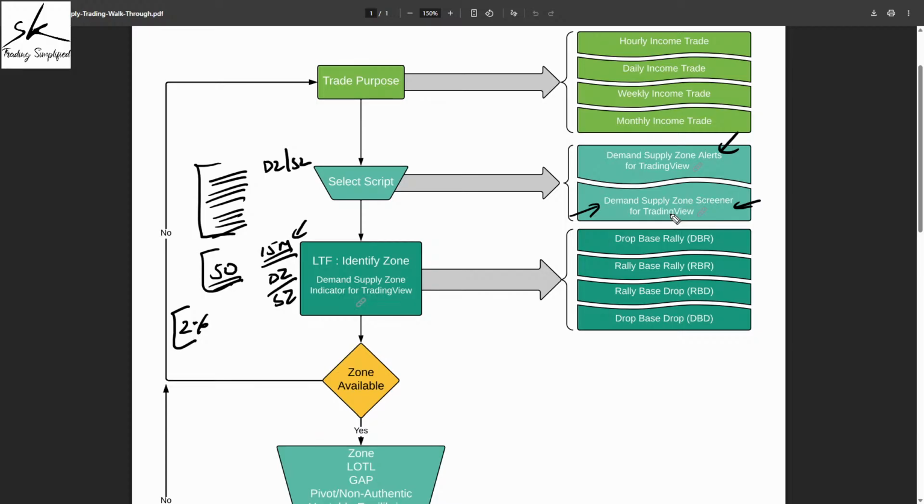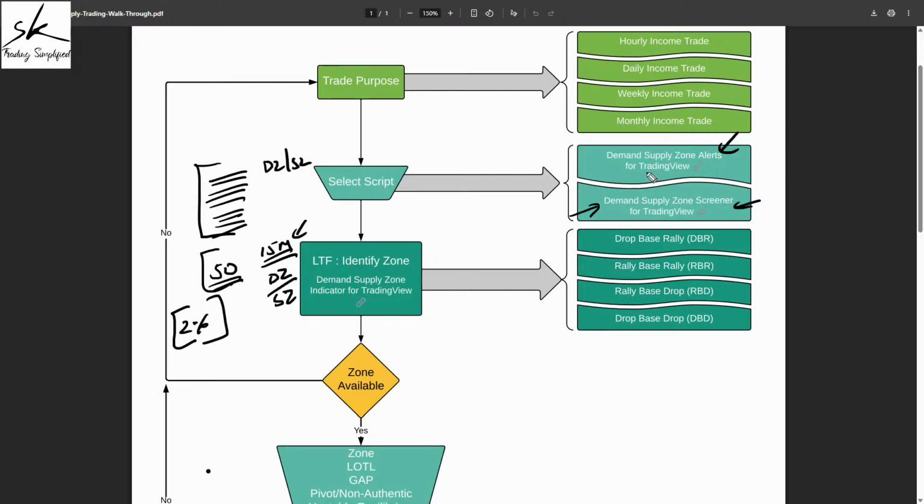And that demand supply zone might have formed today, might have formed a month ago, might have formed 6 months ago, might have formed maybe 10 years ago. But as soon as you're within that proximity range, it gets shortlisted for you. So again, this is for shortlisting symbols where you are almost about to enter a demand or a supply zone, or maybe you're already inside a demand or a supply zone.